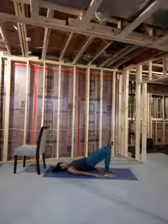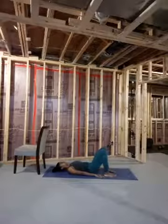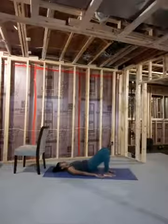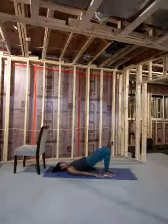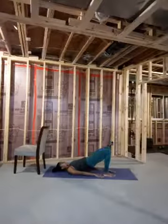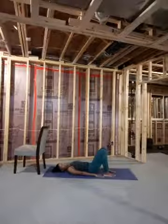Take an inhale here at the top, and then exhale, slowly lower down. So try not to speed up. Try to stay at my tempo. Press to those heels, lift it up, hold it at the top. Engage the muscles in the back body. Take an inhale here, and then exhale, slowly lower back down. We got 3 more like that.